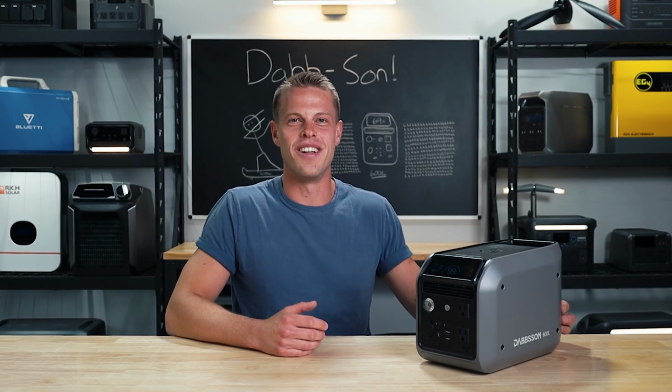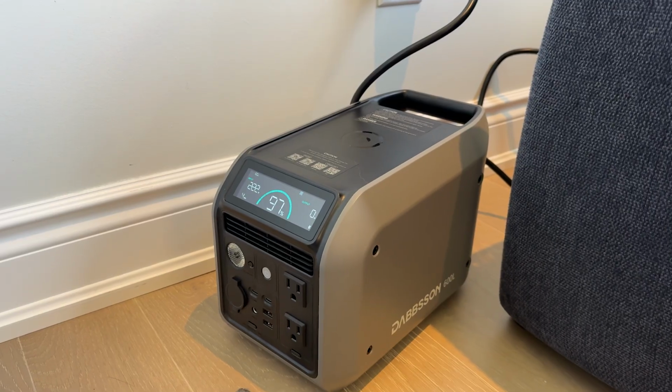The Dabbsson 600L is a powerful, compact, and aggressively priced power station.